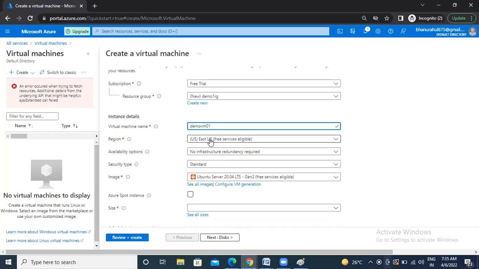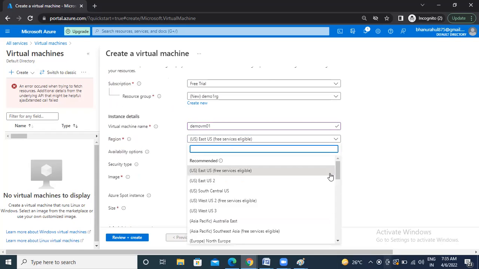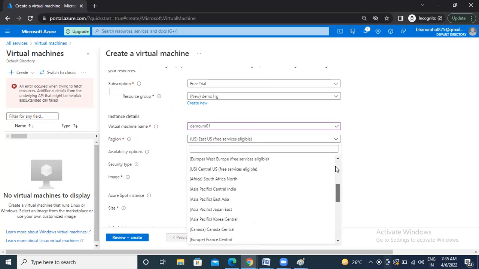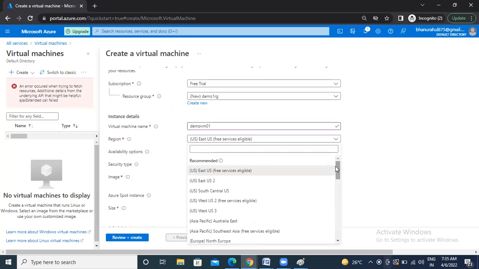Based upon which region you're using for this customer, you have to select that region only. We have a number of regions available to use. I'm creating this for the East US region, so I'm choosing that region.